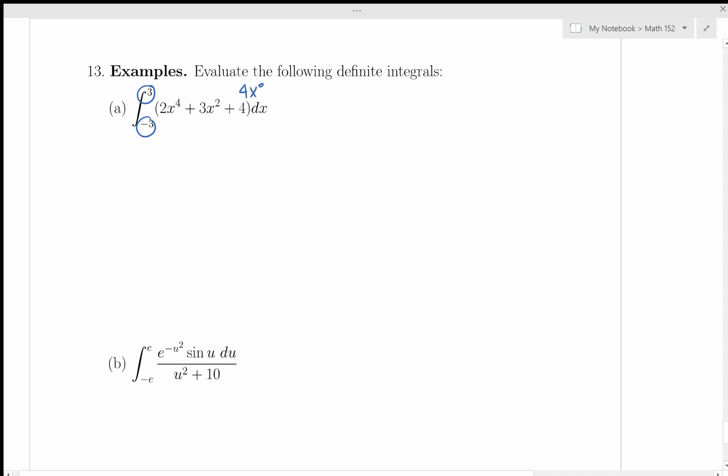So it's 2x to the 4 plus 3x squared plus 4x to the 0. All the powers on x are even, so this is an even function. You could also check: does f of x equal f of minus x? That's the condition for being even. How would I check that? Okay, f of x is the function itself, 2x to the 4 plus 3x squared plus 4. And then I compute f of minus x by doing a substitution: 2 times minus x to the 4 plus 3 times minus x squared plus 4.